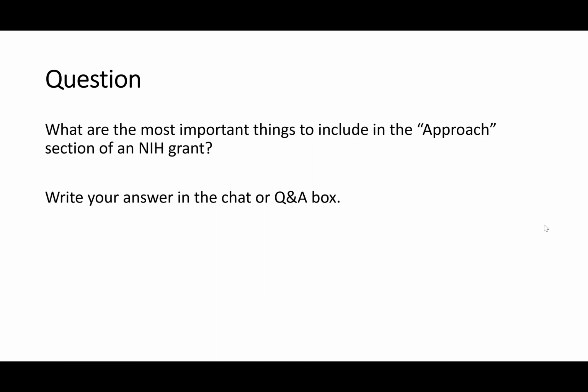Hong Yoon is bringing up a really good point about pilot results and preliminary data. You may remember from Dr. Miller's talk, some people like to put the preliminary data as its own section. I would say the more common strategy is to have preliminary data attached to each of the specific aims in the approach section. So as part of the approach, you would see preliminary data for specific aim 1, and then under your plan for specific aim 2, you'd see preliminary data for aim 2.